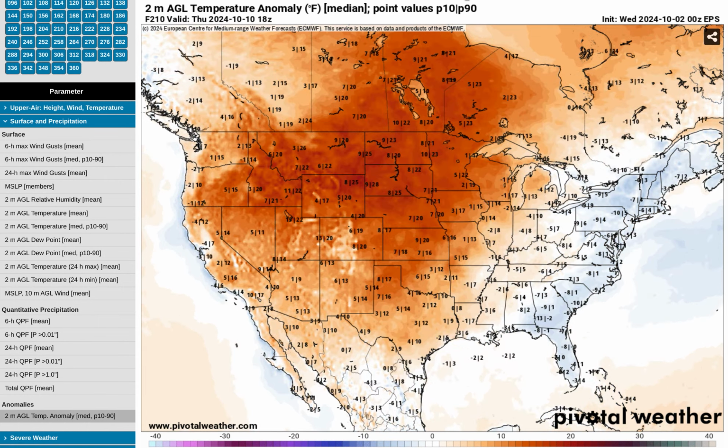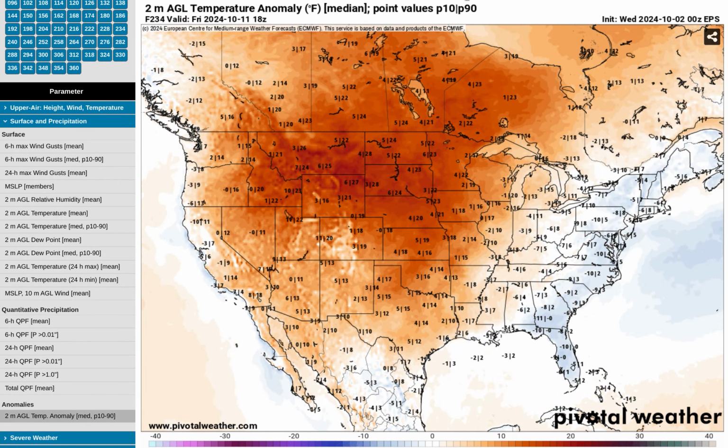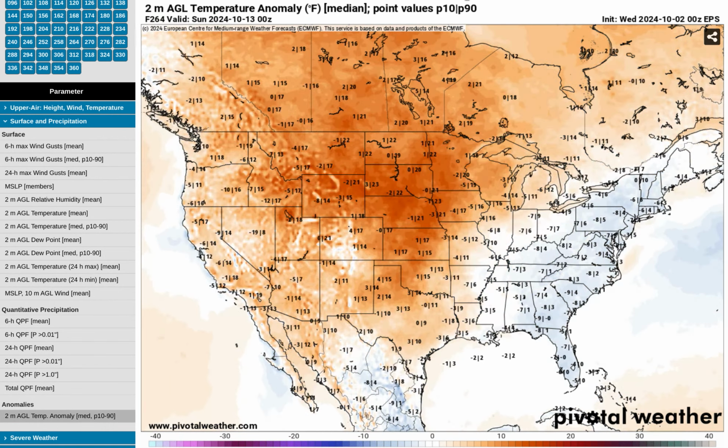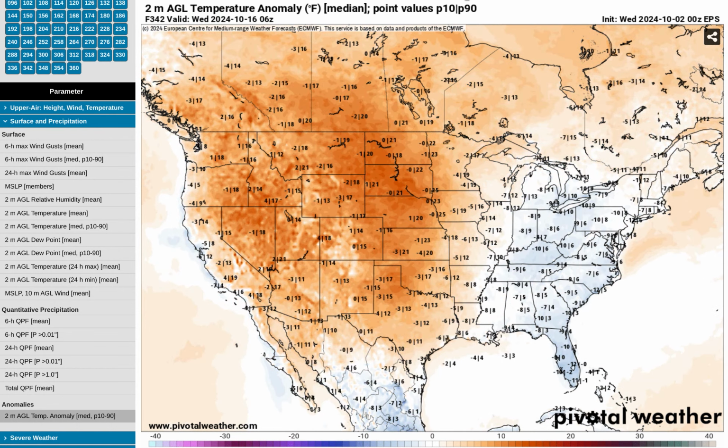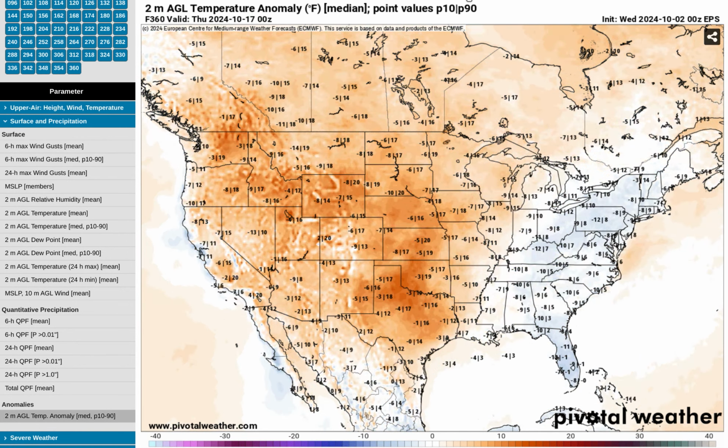And then just going out beyond this, all the way to the 15th, basically the 10th to the 15th of October, is just showing widespread above normal temperatures, even well above normal across the Midwest and into the Rockies and into southern Canada, with average to slightly below normal temperatures across much of the East Coast. And this continues all the way out to around October 15th under that very large and expansive upper level ridge. Continued above normal temperatures, like I've been saying, for much of the western half of the U.S. and Canada, and average to slightly below average temperatures across the East Coast.